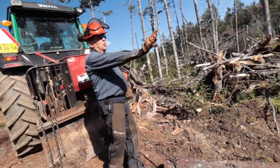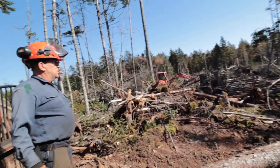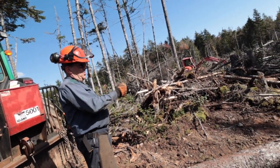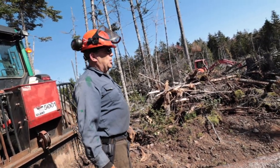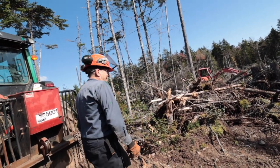This tree here was way up in the air, so I made them stand way over there where they could see it, and I hooked onto it, and the tractor will pull just about anything, right? As long as it doesn't get stuck behind a stump. So anyway, it was kind of cool. They enjoyed seeing that.